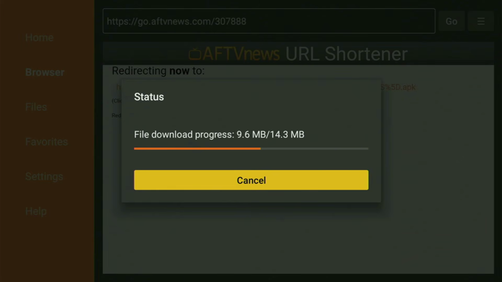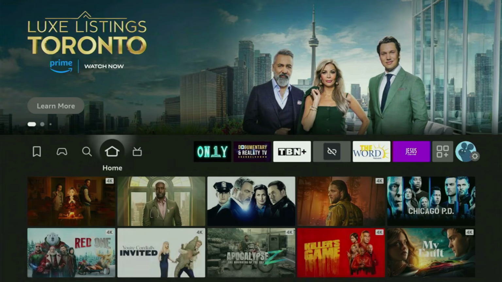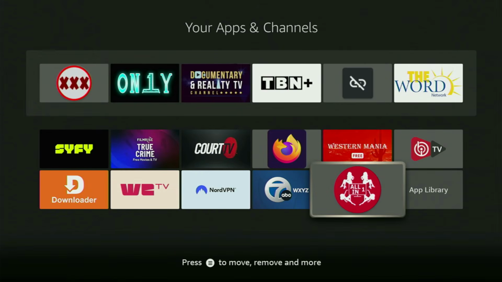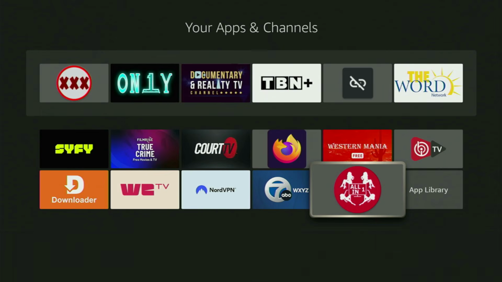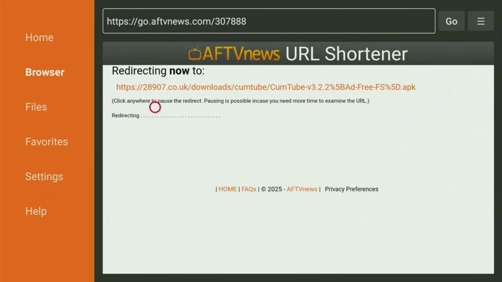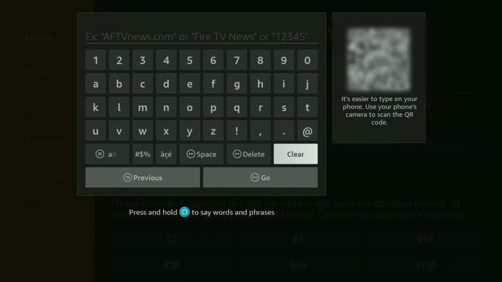So that's right, the download has started. We just have to wait a bit, click on install, and now the second app will be installed to our Firestick device. Just like previously, we click on done and delete those unnecessary installation files. And now if we go to the list of apps on your device, and here it is. Let's open it up, and now there is the second app. Let's put it up front, and now we've got 2 amazing adult apps on your Firestick. And now we go back straight to Downloader to get you a lot more applications just like those 2.